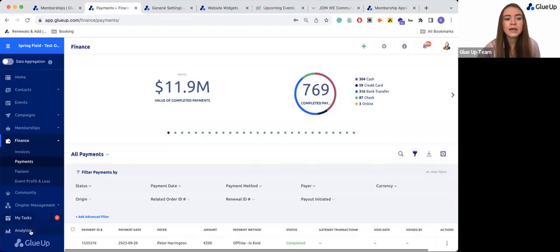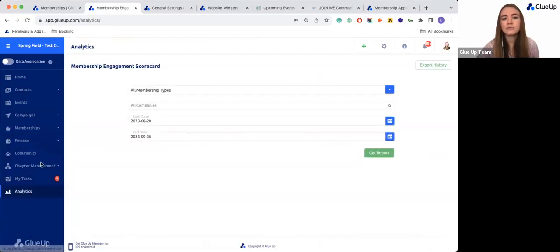And the last item here in the backend is the membership engagement scorecard, a report in Excel format that you can download and see who are the most active and least active members of your organization. The system generates these reports based on 6 different parameters, and they are associated with events, with campaigns, and also with the member portal that I'm going to show you in a second.